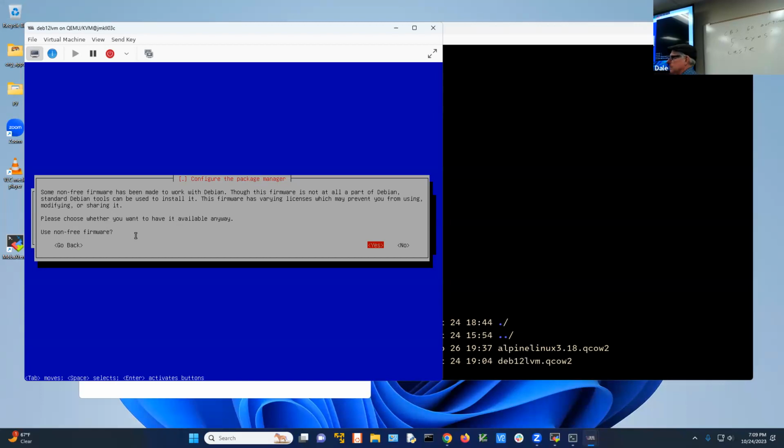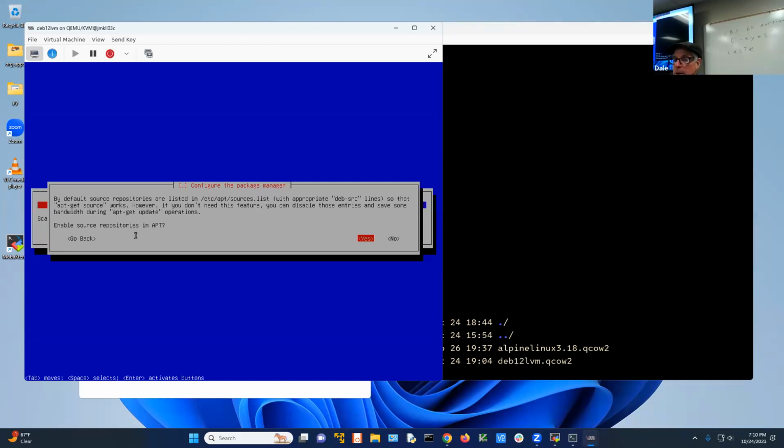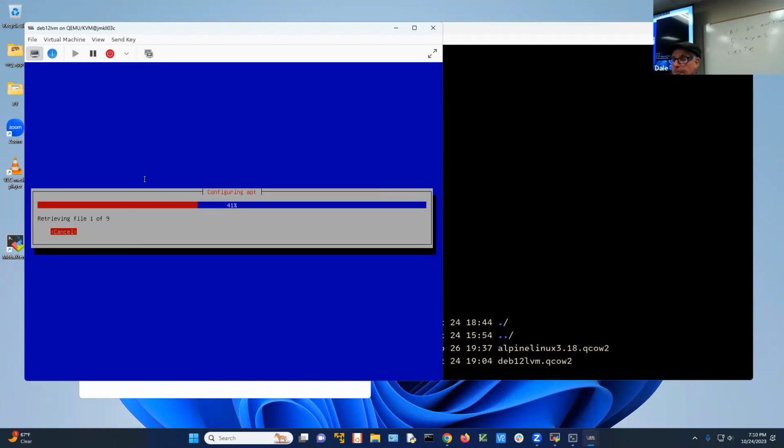I have an old notebook, I put Linux on it, oh darn, I can't get the Wi-Fi to work. Well, the firmware has to be specially downloaded because it's encumbered by the company that made the Wi-Fi card. Same problem with NVIDIA. NVIDIA requires you to have their version of the binaries. Okay, and I'm going to say non-free, no. Contrib, why not? Yeah, there we go.